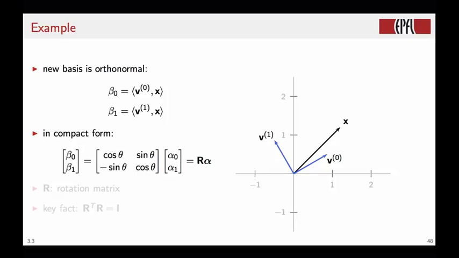And so we write this as R times alpha, where R is a rotation matrix. It's a unitary matrix that corresponds to these basis vectors. All right? And it's not hard to verify that the rotation matrix times its transpose is equal to identity, meaning it is equal through transposition to its inverse. So it's a unitary matrix, as we probably well know by now.